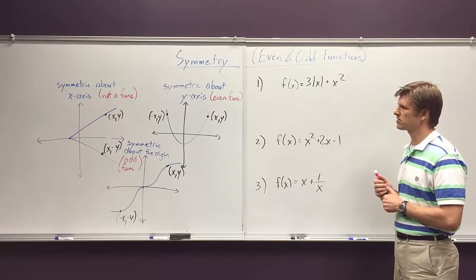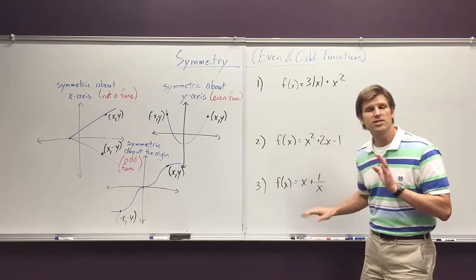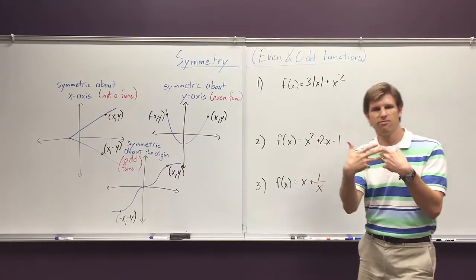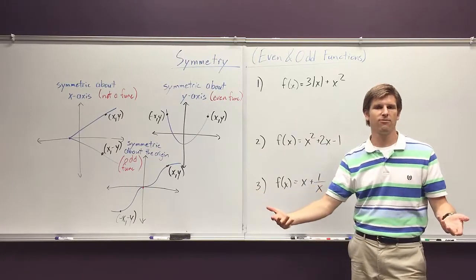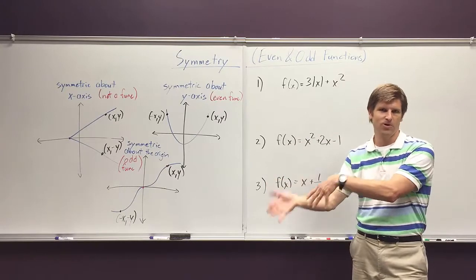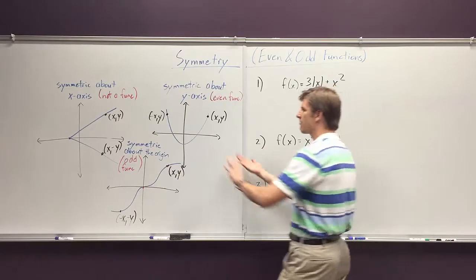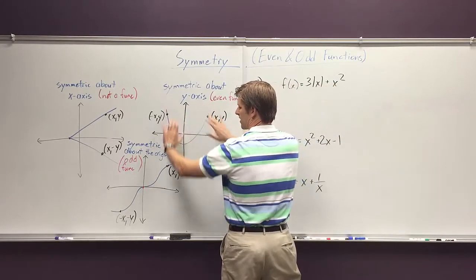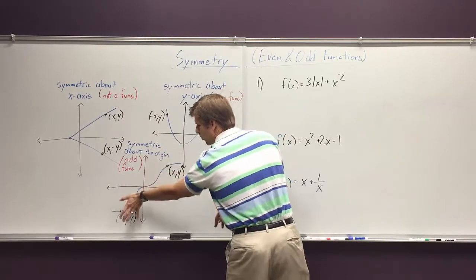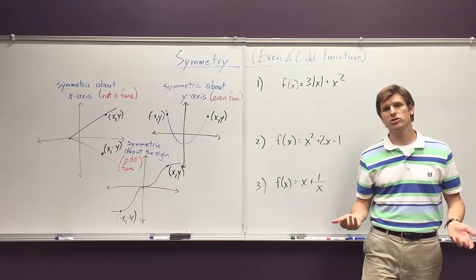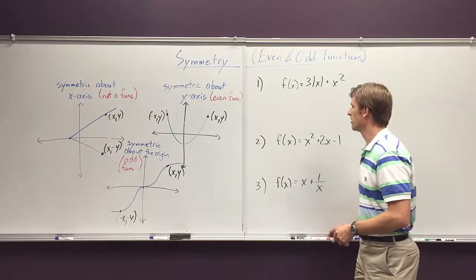How do we look at these functions and say, is this possibly an even function? Is this possibly an odd function? There's a slight issue with the name because if I give you an integer, you're going to say, well, gee, it's either even or odd. If I give you a function, it's either even or odd or none of the above. Why? Because not every function is going to have the right side look like the left side, or have the right side be able to twist and look like the left side. In fact, probably most of the functions you look at are neither even nor odd. But you ought to be able to recognize when they are even or odd.